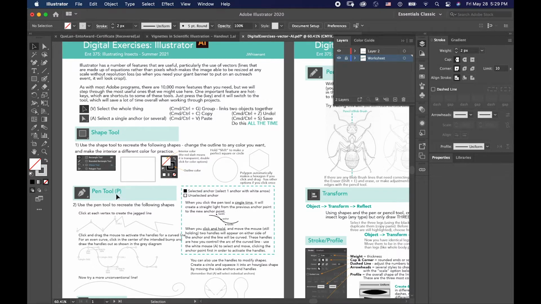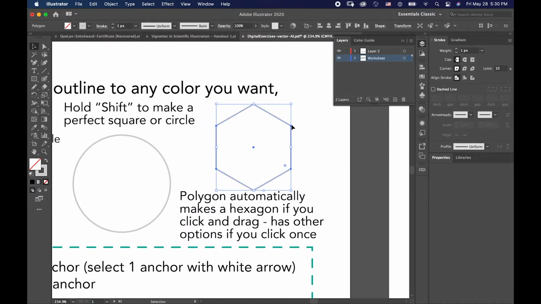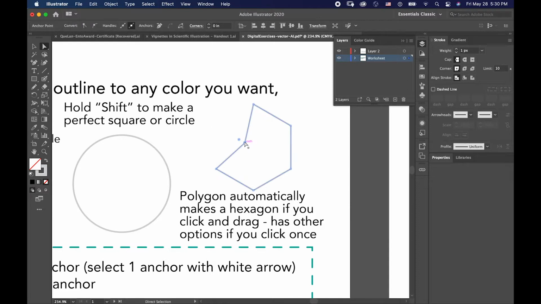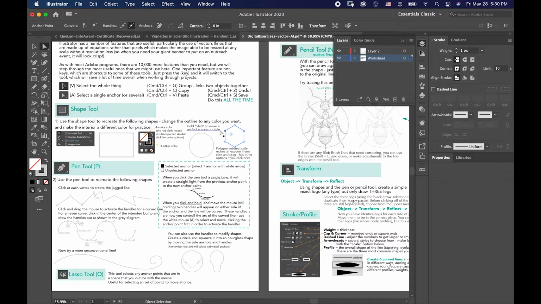There are a few quick keys, and any sort of quick key is in parentheses if it's relevant to the particular tool. Pressing V on your keyboard, nothing else, just press V, will give you the selection tool, and A, just pressing A on your keyboard, will switch it to the white arrow or the single selection tool. And what that does is, let's unlock this layer for a second, it allows you to select an entire shape. So I've got this entire hexagon that I can move around, or with the white arrow, the A arrow, I can just select one point on that structure.